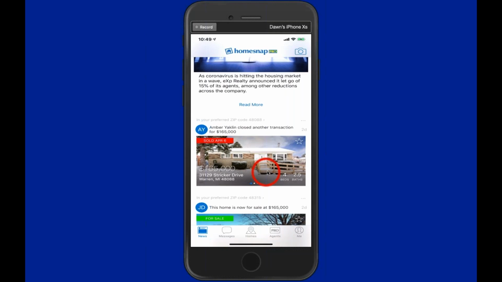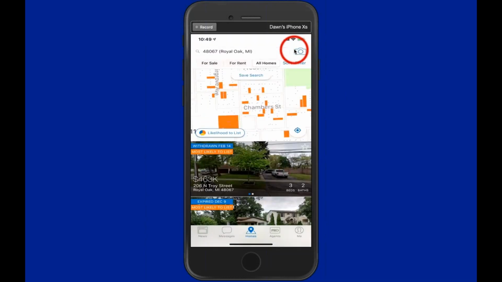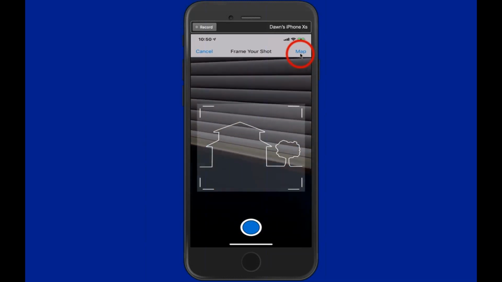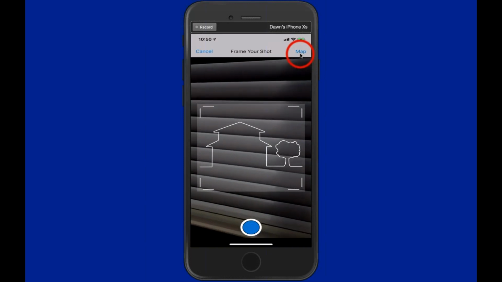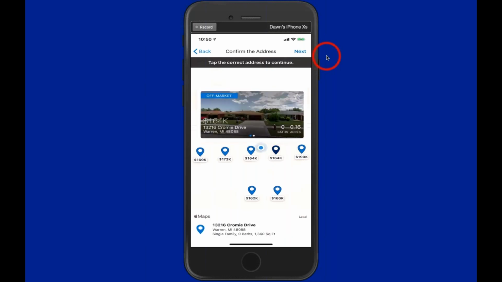Okay. And then we have this little icon, probably what Homesnap was originally known for. I'm going to clear my filter. You can click on the phone or on the little camera icon, and I think it'll work. I'm going to point this at my neighbor's house and tap on take the photo. And it looks like it did bring it up. Well, close. It got in between the houses, so I'm going to tap on the next door neighbor's house. The camera is not doing it by the photograph, it's doing it by the geocoding.